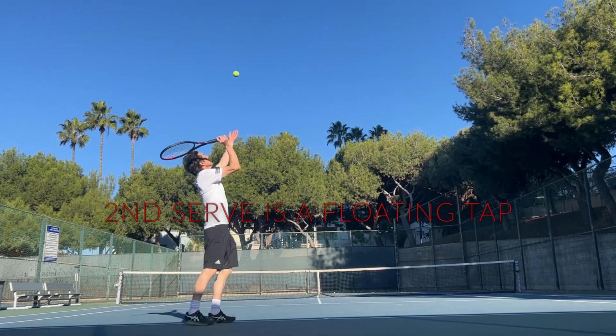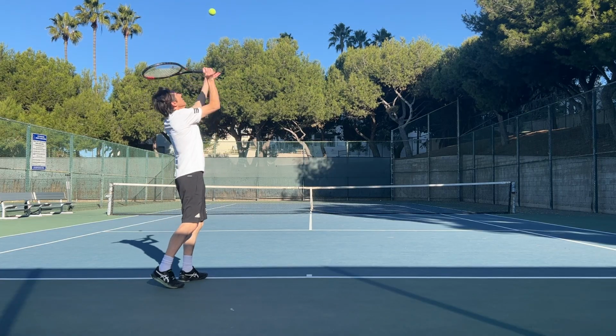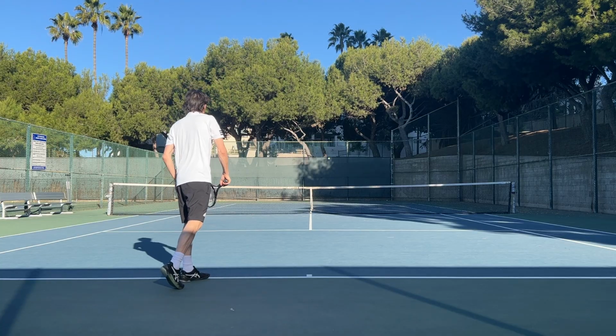And number three is if the second serve is just a floating tap, which is great for consistency because you can make it every time, but it's extremely weak. It gives your opponent plenty of time to set up perfectly, and the ball sits up right into their strike zone. It's highly attackable, and against a good player, it's pretty much just point over.